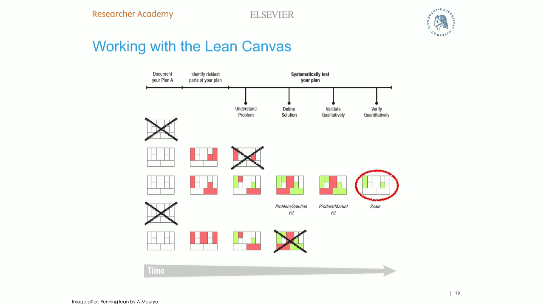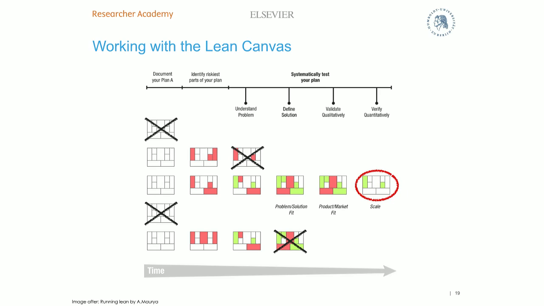The next step, you are able to really understand the problem, and this will eliminate some of your approaches as well. So you're going to be able to eliminate another version, and then in the next step, you definitely define the solution. So you select one of the maybe different solutions you have developed for the understood problem, and you select one of them to go further on. And in this phase, you now systematically test your plan. You now have only one plan, and you test it, and you further improve it.